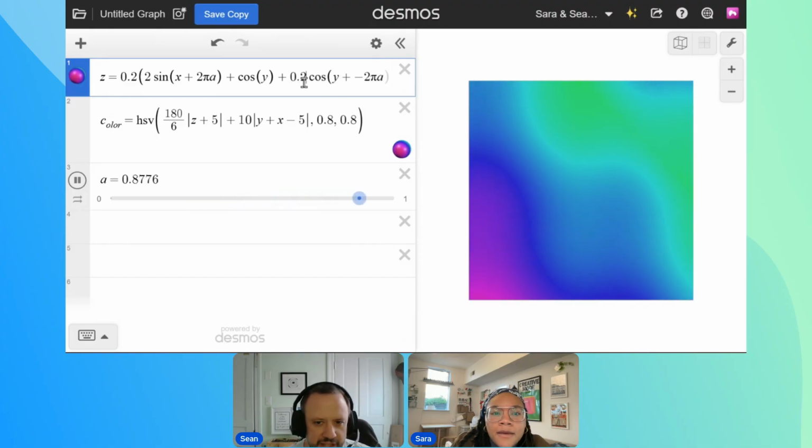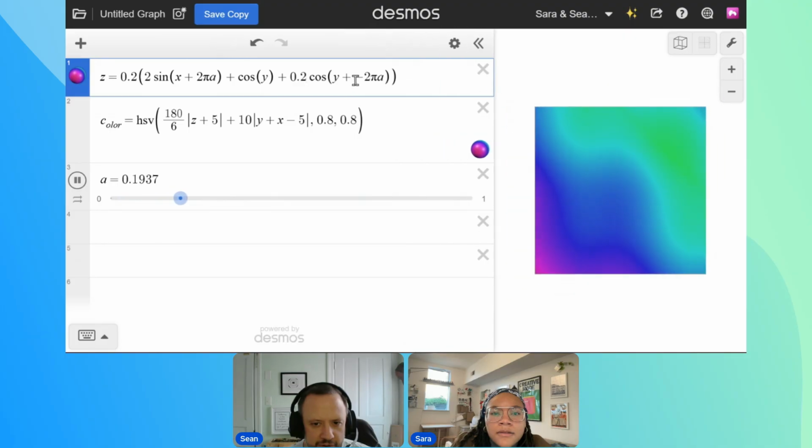Yeah, I think I could do it like this if I separate it out into a different cosine. Yeah, there we go. Good job. I don't know why that worked. Could I explain it? I mean, there's the 2π in there. I guess here's what I'm thinking. These two things kind of combine together, right? So it's mostly what it started as, but we're adding a little bit of rippling. And that little bit of rippling, since it has 2π and this is over 1, is going to repeat on a loop.